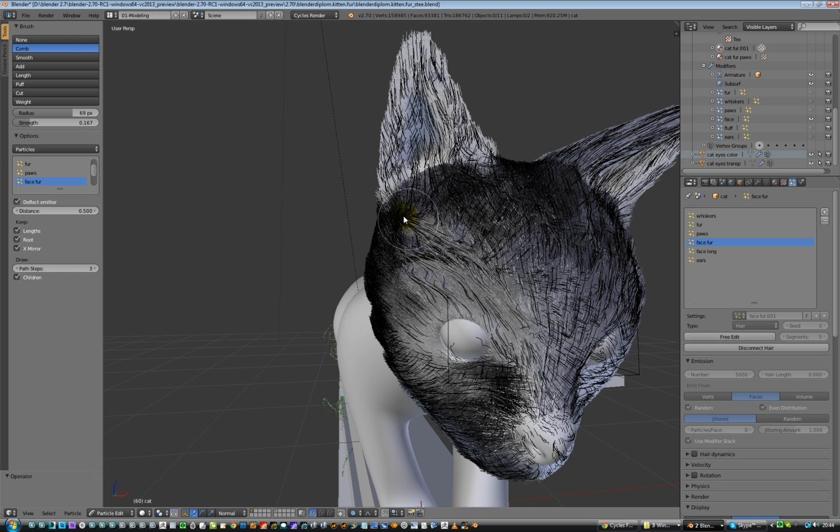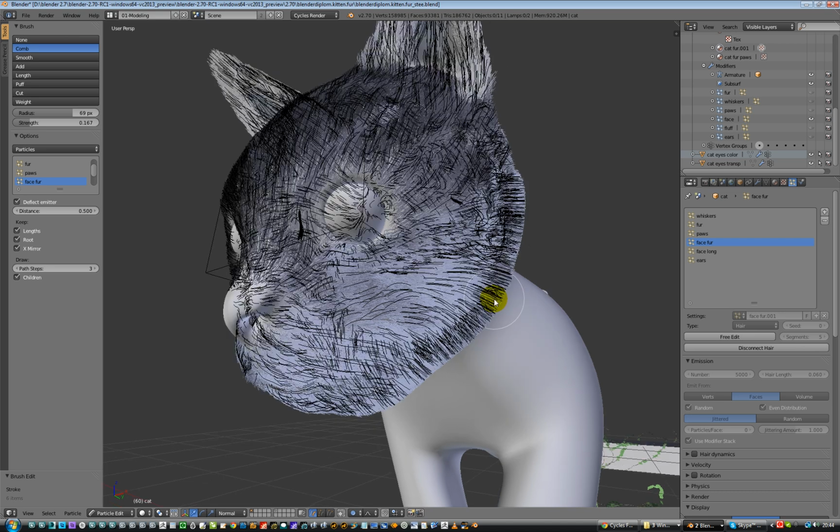And also this will respond to pressure sensitivity, which I'm not currently using because I'm just using a mouse. Which is quite apt since we're playing with a cat. Yeah. But we can do pretty good stuff.